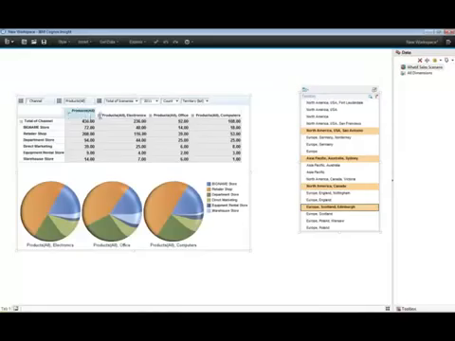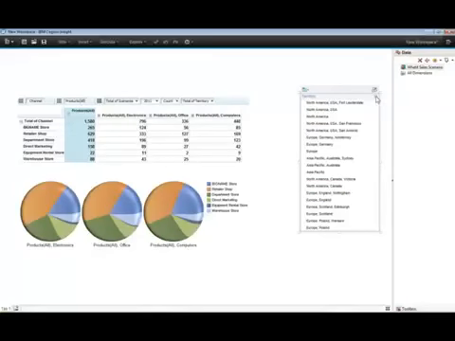If I were to expand the products and view each product individually, I could do that. I can turn off the filter very easily by just clicking on the filter, and I'll be back to where I was before. So there's many options that you can create views from.